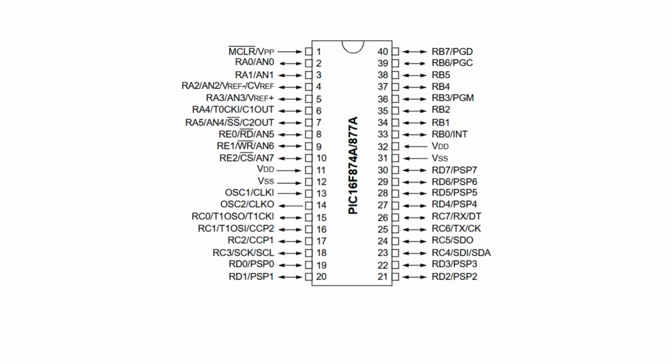So now let's take a look at the pinout of the microcontroller that I'm using. In this case, the PIC16F877. Obviously, you have to connect pins 11 and 32 to 5 volts and pins 12 and 31 to 0 volts or ground. As always, you have to connect pin 1 or master clear to 5 volts through a 10 kilo ohm resistor, and pin 17 will be the one that will provide the PWM signal. And pin 2, which is the analog input, will be the pin that will be connected to a voltage divider, which is a potentiometer, okay?